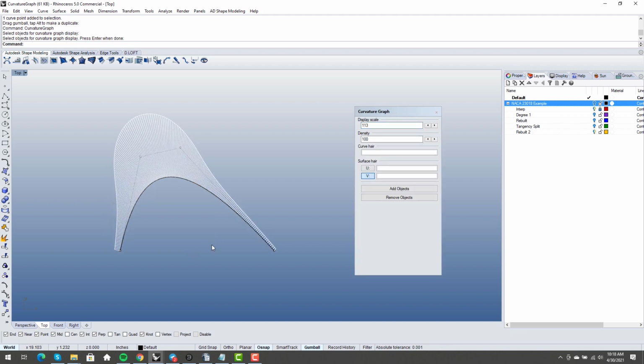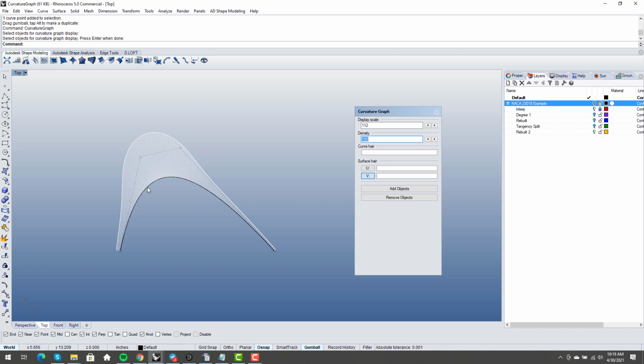So boom, here's our curvature graph. What's it telling us? And we can scale it up and down if we want. We can change the density, sort of how many of these hairs or combs. But what are we looking at? Well, we call this visual representation the curvature combs. And they say you can never define something by using the word that it's called, and so I'm going to really break that rule right now.